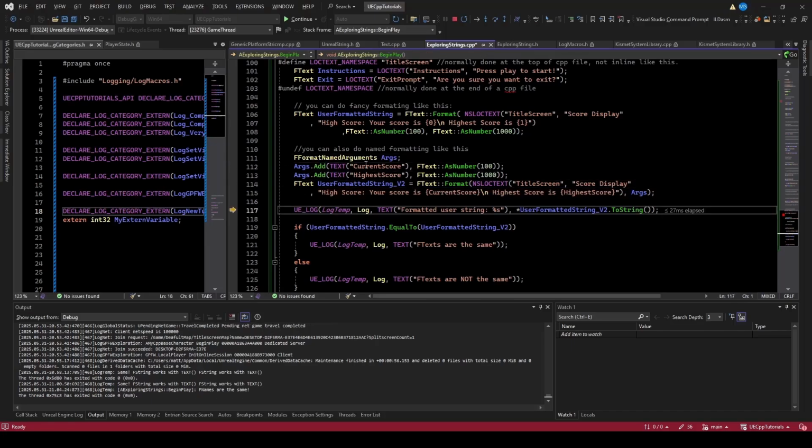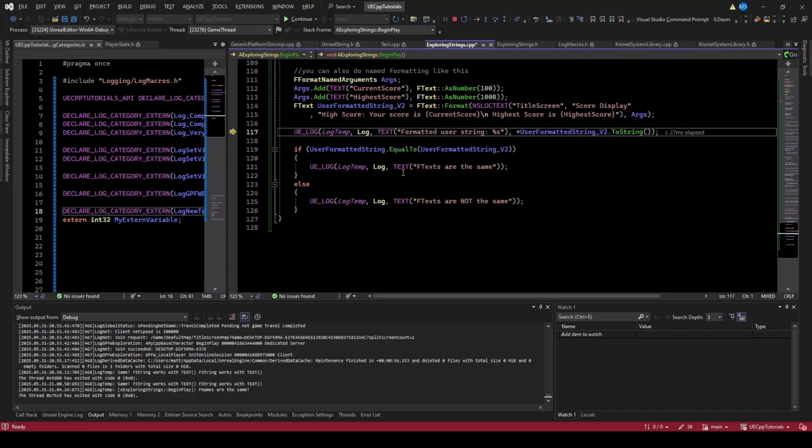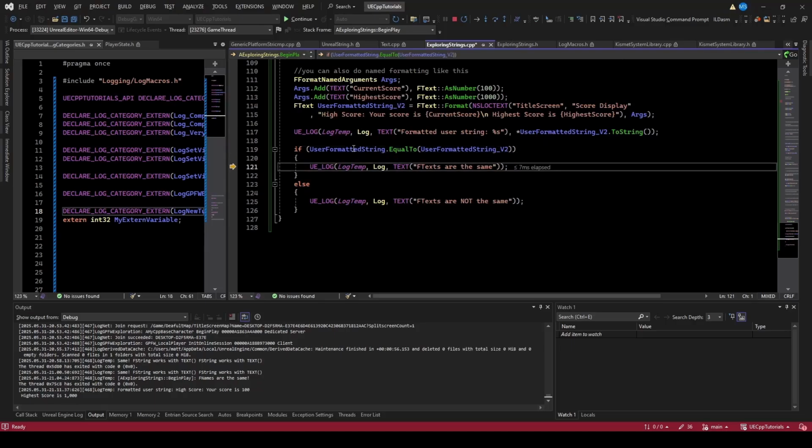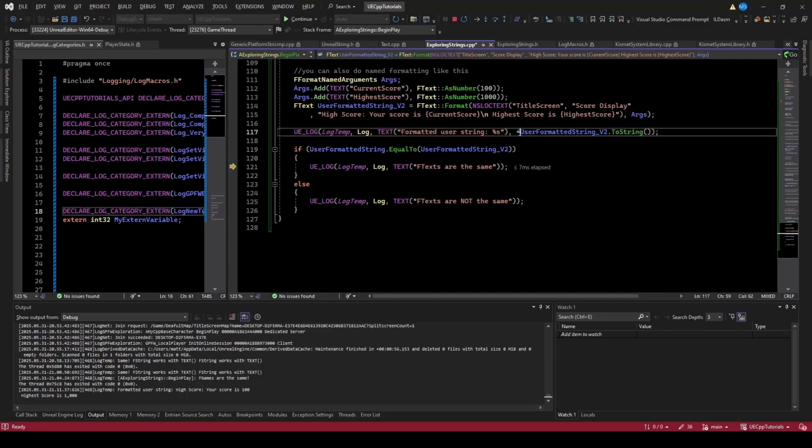If we inspect the FText, you can see there is the string there. Same thing with this one. You can compare FText with the equal to method, and we can see that these two FTexts are in fact equal. If you do need to log it, you can convert an FText to a string and then convert that to a TCHAR array and pass that into the %s of a log and get it logged. Here it is logged. You can see that our new line seems to have worked because we have a new line here and it puts the second line right there.